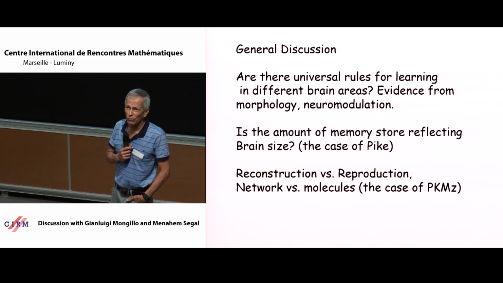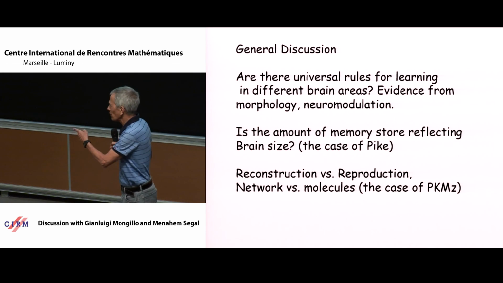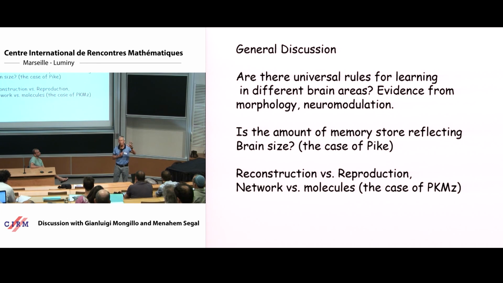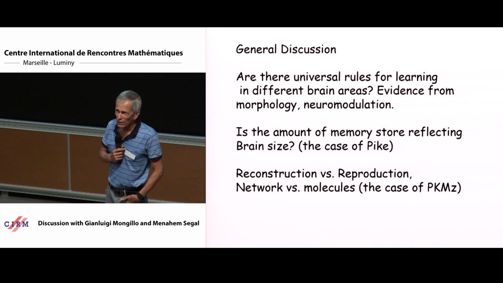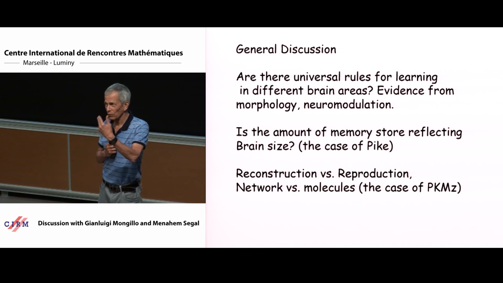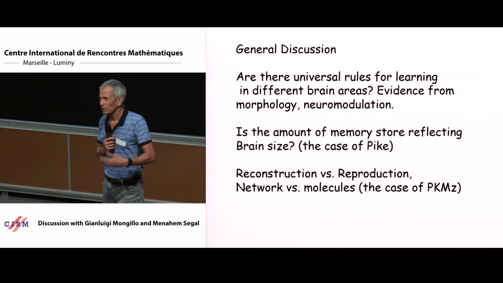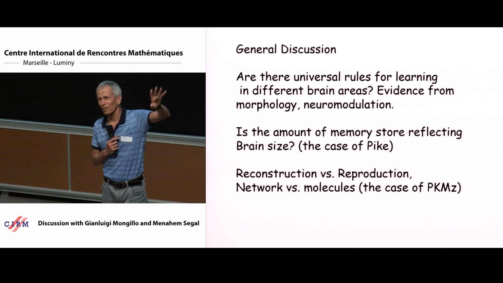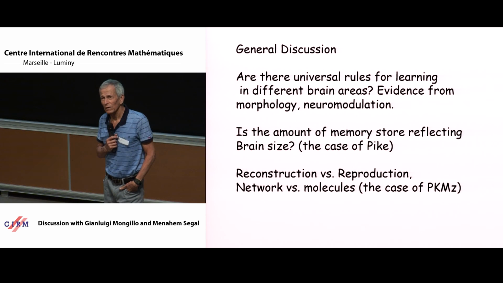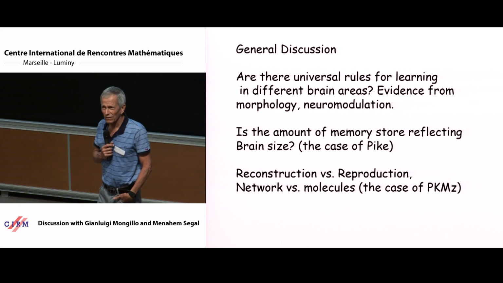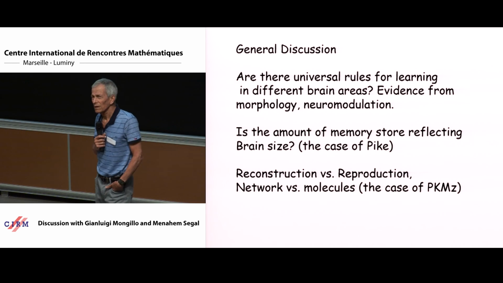But there is another issue which is related to this. The illustrations that Gianluigi showed were of spines every 4 or 5 micron. Now, in cortex, in the real cells, you have a spine every micron, sometimes even more than a spine every micron. So one wonders if you selected the dendrites that have very few spines to have a nice illustration, or whether these are really some sick dendrites that are far away and have very few spines on them. Usually, standard spine density is about 1 spine per micron, not 1 spine per 5 micron. So that's a technicality that may have something to do with the interpretation of the results.